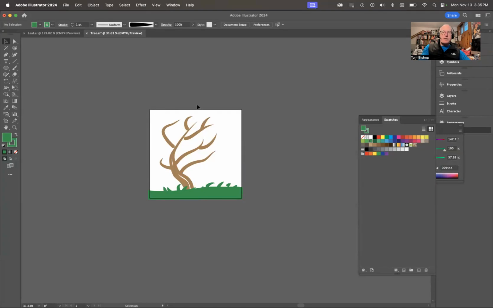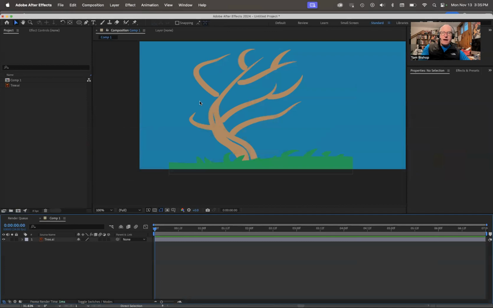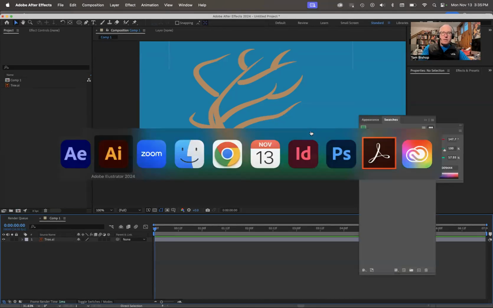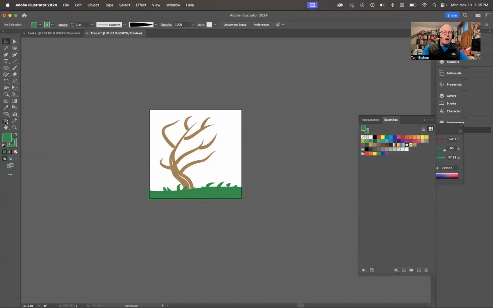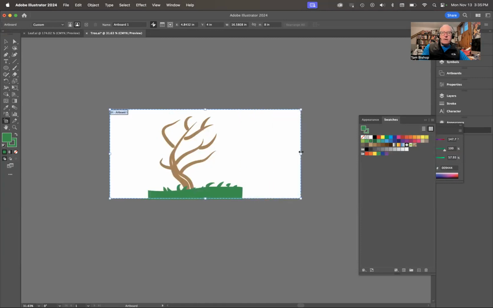So what I've got is this one, and I brought it into After Effects like that. And then once I got in here, I thought, oh nuts, I made it the wrong size. I should have made it wider because the format in here is different. I'm on a square format in Illustrator. So I can come back here, get my artboard tool, and open that up a bit and say, yeah, let's make it about that wide. I don't frankly care, it's not critical.